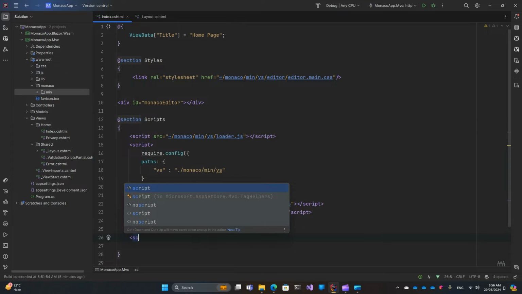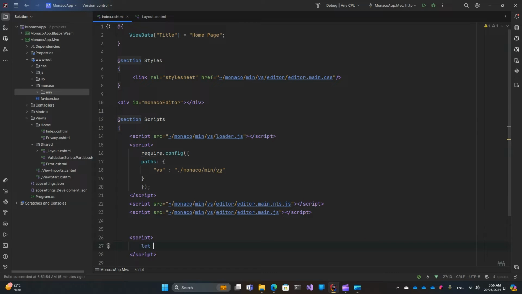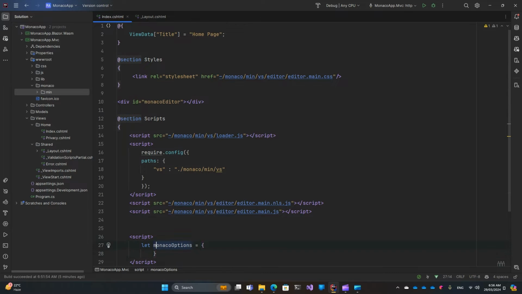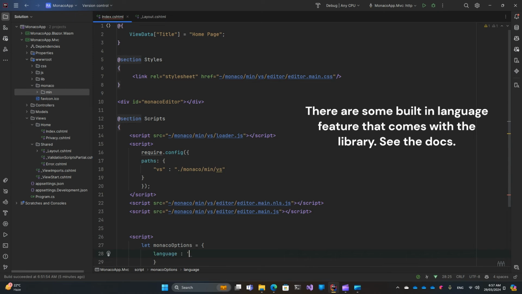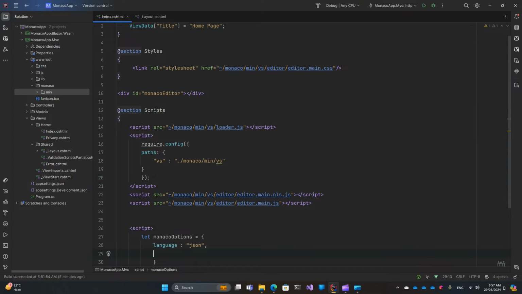So I'm going to create a new script tag. Now, let options for Monaco. We're going to give some basic configuration, such as setting the language to JSON, and we're going to set automatic layout to true, so that whenever we resize the window, the Monaco editor resizes with it.